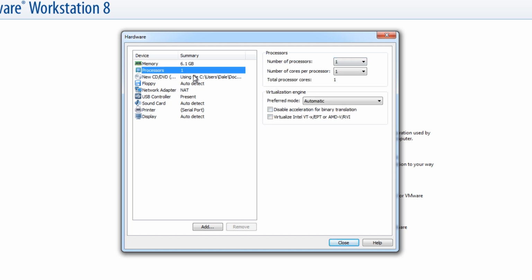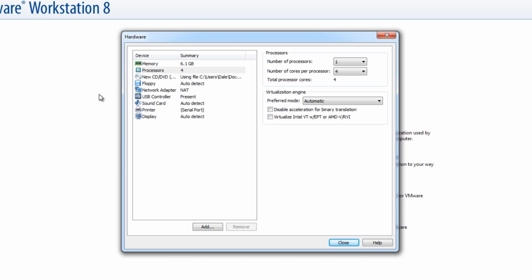Also, what you want to do is check how many cores your processor has, and mine has 4, but it actually has 8 threads, but I'm going to go ahead with 4 cores there. I think it's the same rule really. If you've got a processor with 2 cores, you only want it to use 1, you don't want it to fully utilise your CPU, otherwise your actual host operating system will slow down, and then everything slows down at that point.